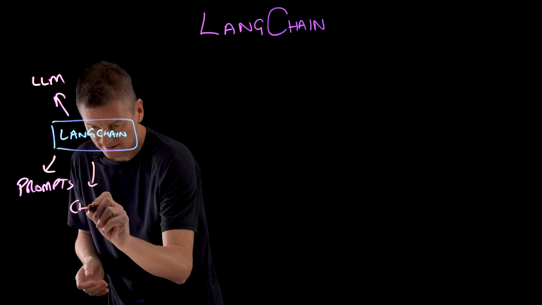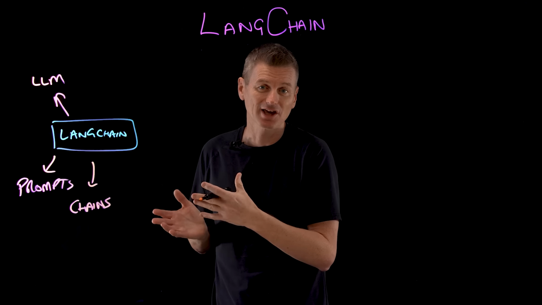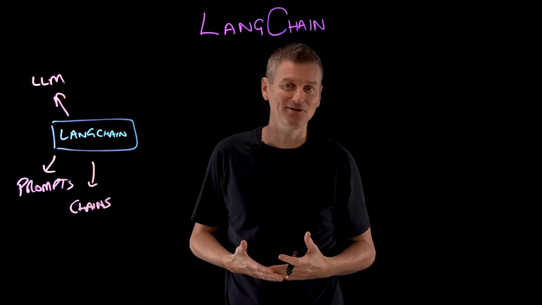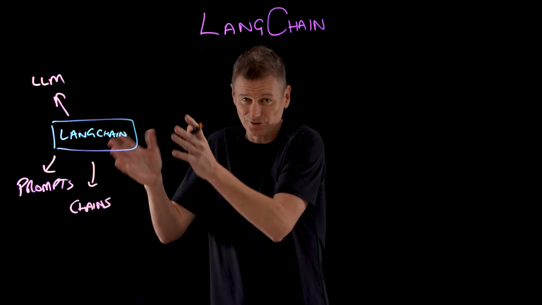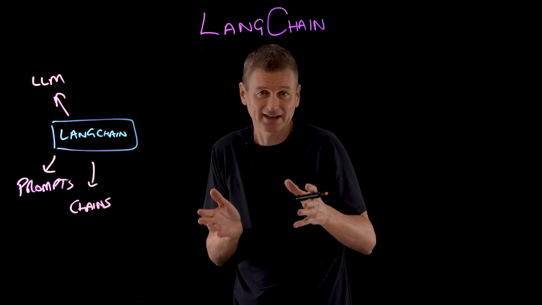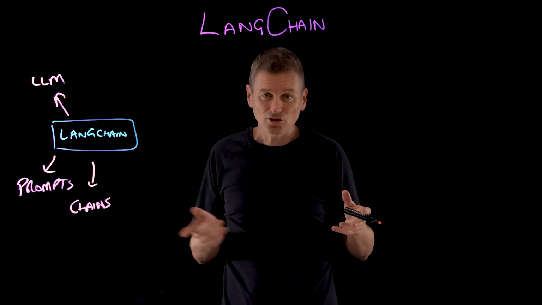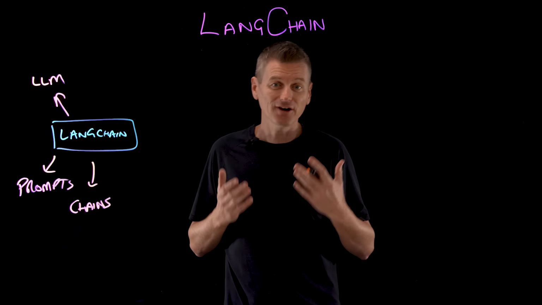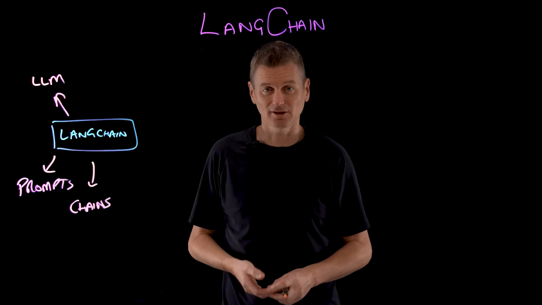Now, chains, as the name implies, are the core of LangChain's workflows. They combine LLMs with other components, creating applications by executing a sequence of functions. So let's say our application needs to, first of all, retrieve data from a website, then it needs to summarize the text it gets back, and then finally it needs to use that summary to answer user-submitted questions. That's a sequential chain where the output of one function acts as the input to the next, and each function in the chain could use different prompts, different parameters, and even different models.